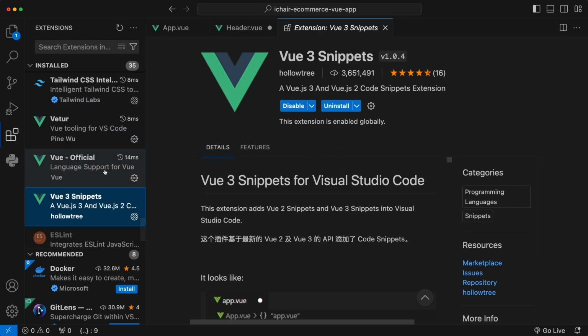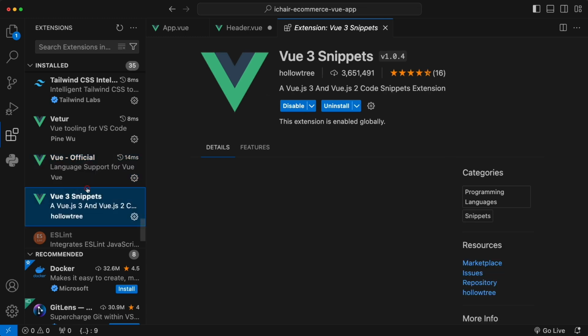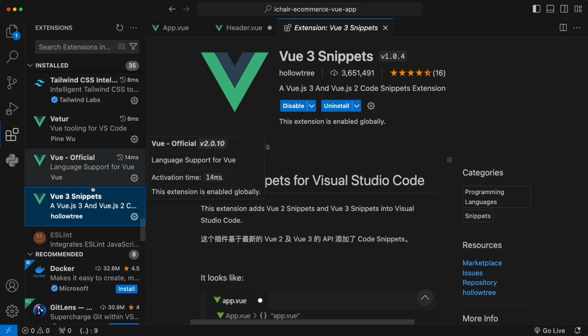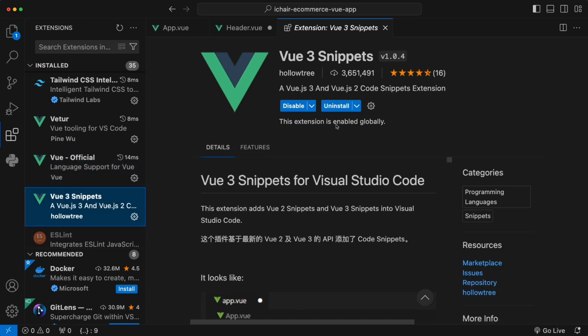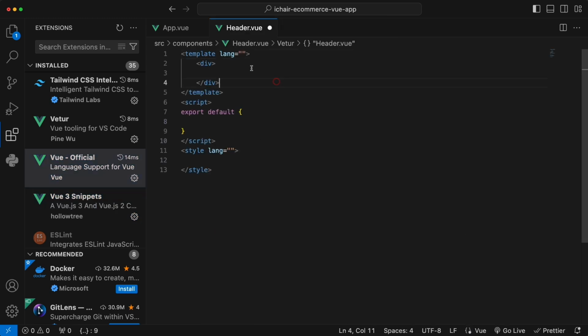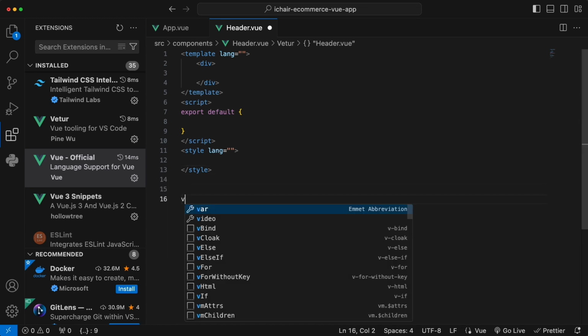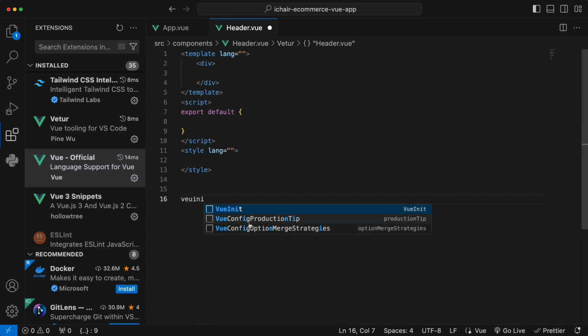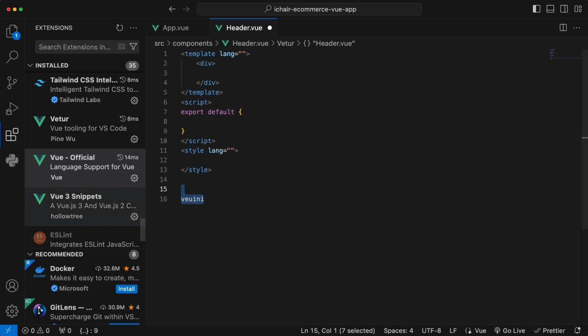If you install either this one or this one, I can't remember, probably Vue 3 snippet or Vue Official, it should give you that shortcut. If you want to create a boilerplate for the Vue template, you just say vue init, and then it'll create a boilerplate for you. Alright? So that's what it is.